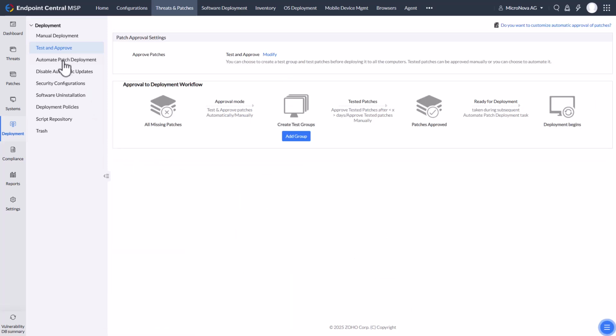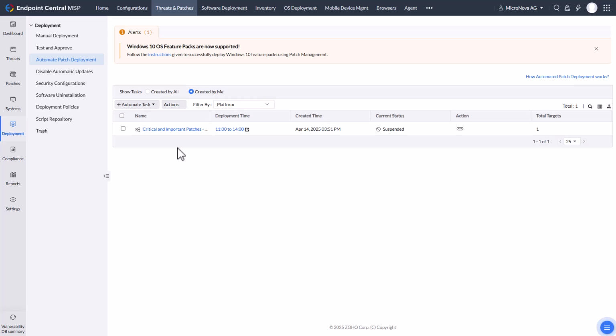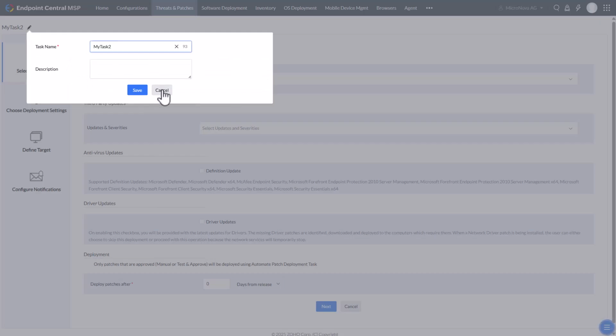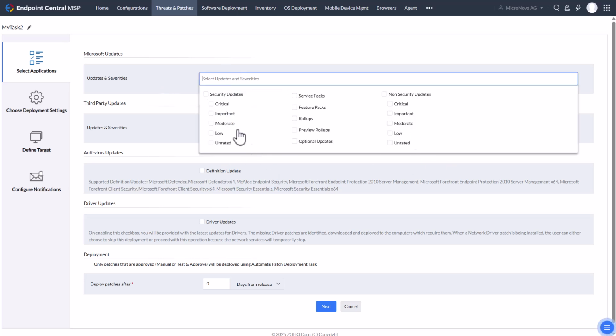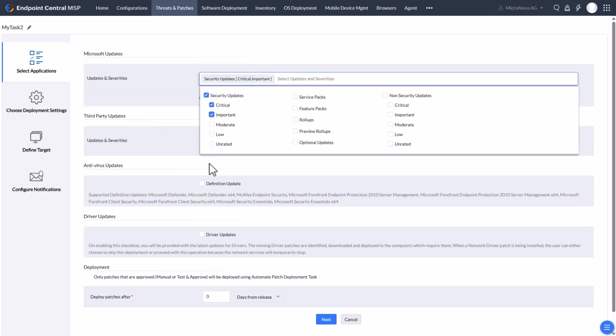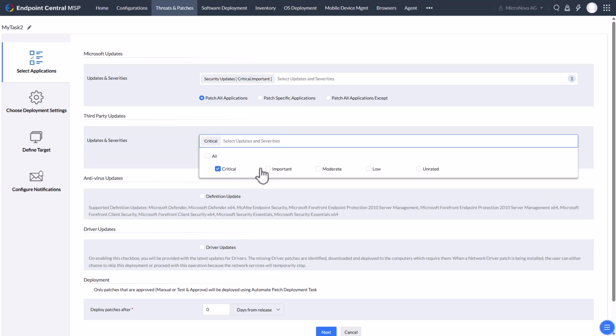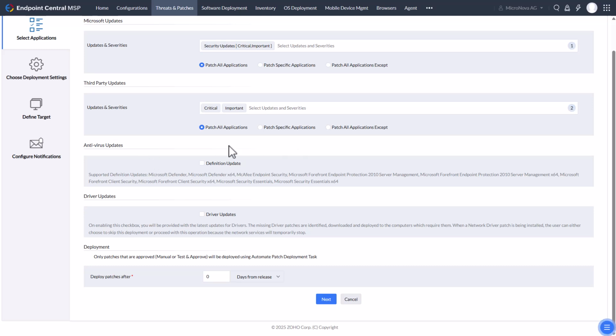Fine, let's go out there with cancel, and the next step would be creating a task and automatic rollout for all your environment. In such case, you choose Windows, Linux, or Mac, and you give it a name, and then you choose whatever you wish to deploy. Just critical important patches, maybe. You say specific applications only, all, or exceptions, as we have had it within the test group. Same thing. Antivirus updates, you could publish them here too, driver updates. And here, only approved patches can be rolled out automatically, 0 day from release or approval.